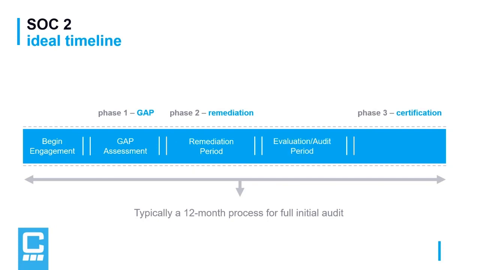So in a SOC 2 Type 1, bang, you could do it day one and say, yep, we have all this stuff. We finished it yesterday. I could have them audit me the next day because I can show that these policies and processes were put in place as of this date. And here's only one example. And that one example will pass for a SOC 2 Type 1.